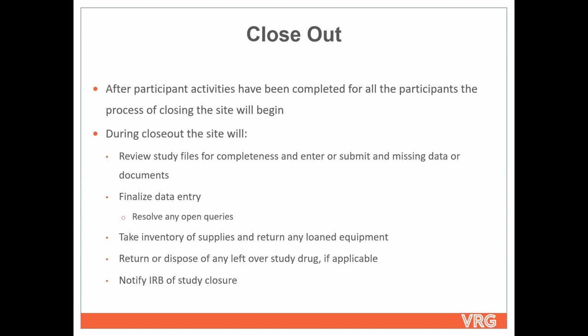They will have the site finalize the last data entry points. If there are any questions, or what we call queries, they will make sure that all of those are resolved. If you have any supplies, those may need to be returned at that point. And if it was a study involving a drug, this would also either be destroyed or returned at this point. And then lastly, once all of this has happened, the study site will submit a notice to the IRB that your study is now closed.